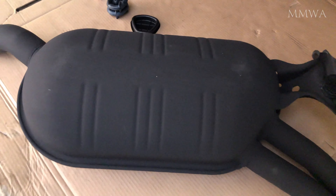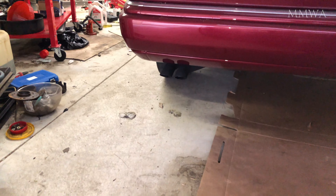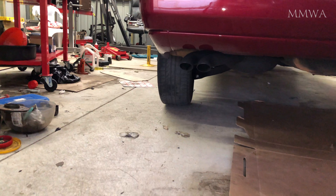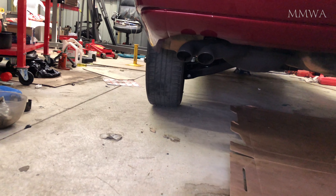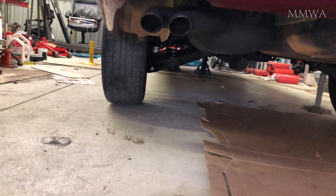The time has come to install the exhaust system on the RED-124 project. This catalytic converter does not work — it's the original one from 30 years ago. I'd be very surprised if any of them still work, but as far as I'm aware we don't have emissions testing here, so I don't care. It's going back on.